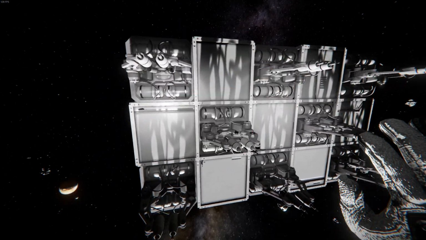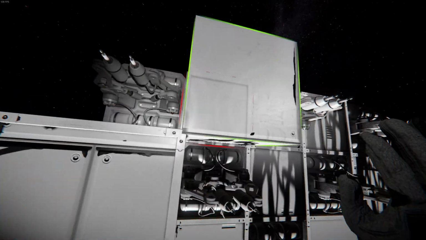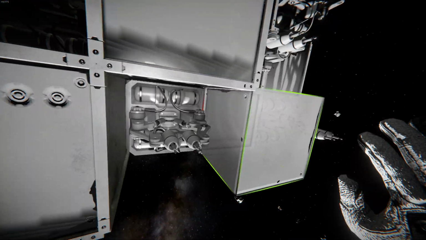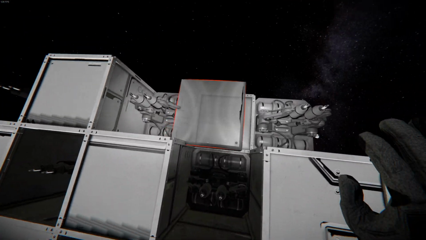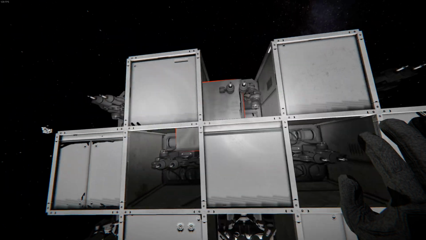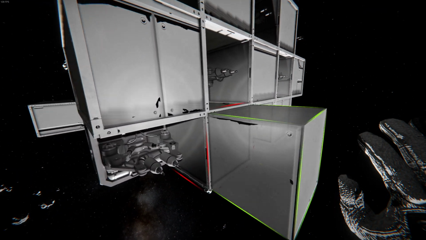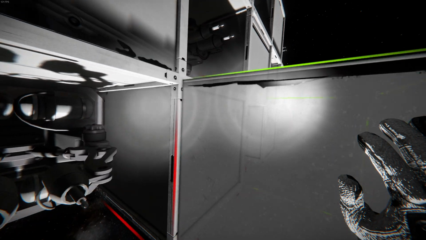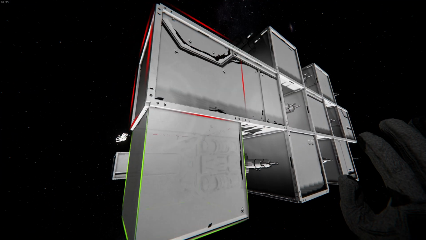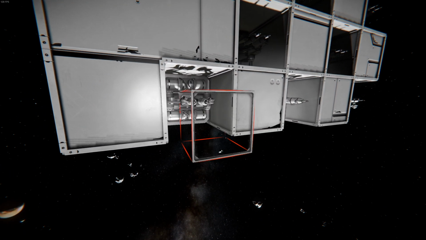So to make this more efficient and to avoid those collision issues, there's a really simple fix, and you can use the regular blocks for this or blast door blocks or whatever. Just blocks that you have a face to mount something on. And what we're going to do is just fill in the gaps here, and this is mostly structural. You can even just place a ring around it and use that as your base.